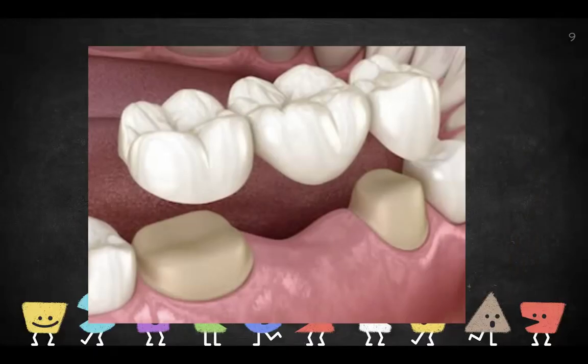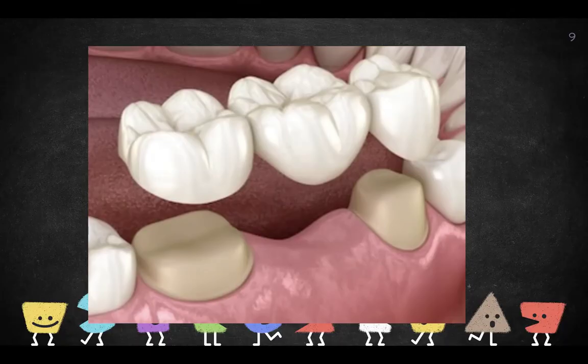And this is the bridge. A crown is given on a single tooth, while a bridge is given as a replacement of a lost tooth. So bridge, or FPD, fixed partial denture. A partial denture comes when tooth or teeth are missing. In this picture, you can see one tooth is missing, which is the first molar, and we have given a 3-unit bridge.